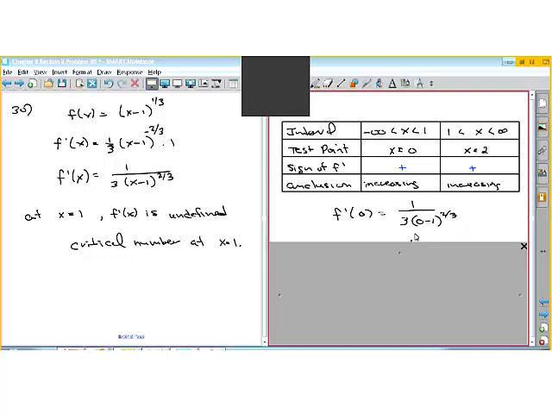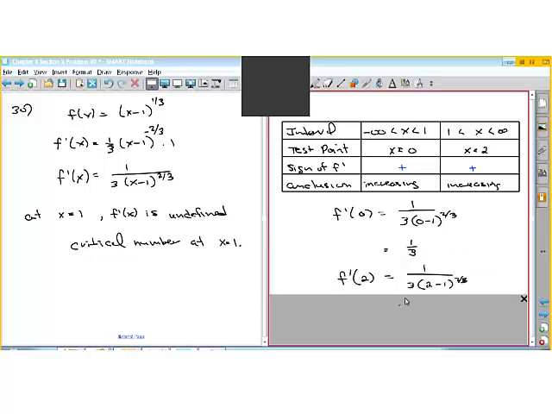Why is that? Well, neither way you do it. If you square negative 1, you'll get positive 1. Take the cube root of positive 1, you get positive 1. Or if you take the cube root of negative 1, you get negative 1. And you square negative 1, you get positive 1. So either way, you get positive 1 out of this thing. So you're going to have a positive slope. So you put positive. Okay.